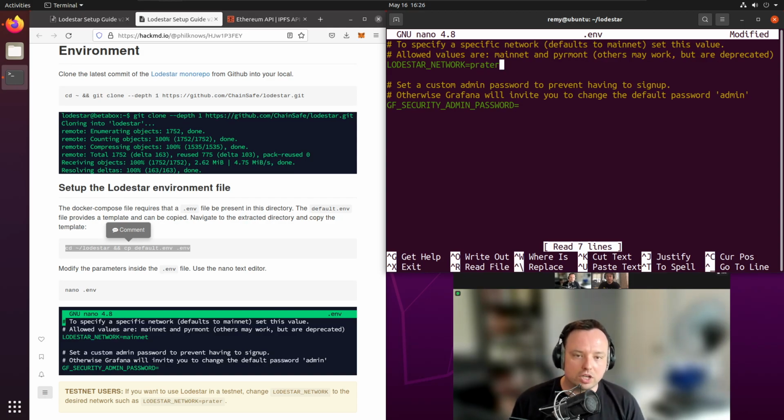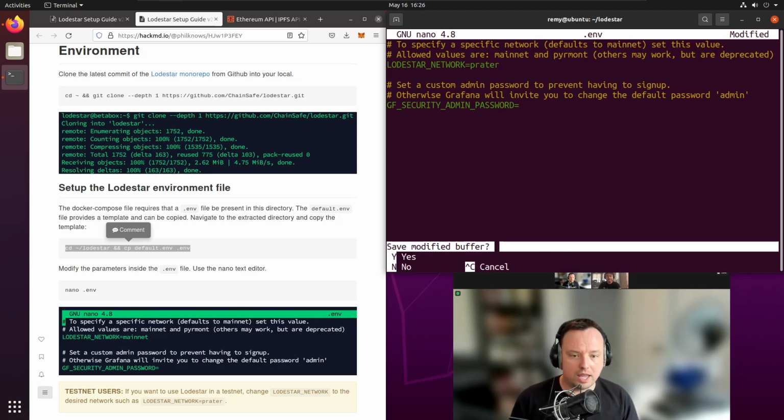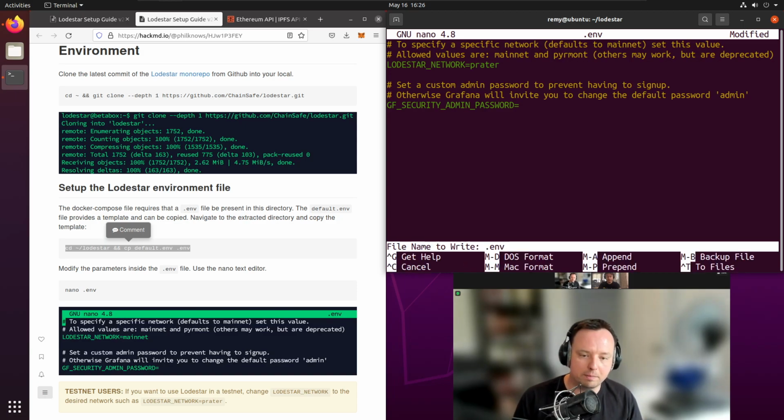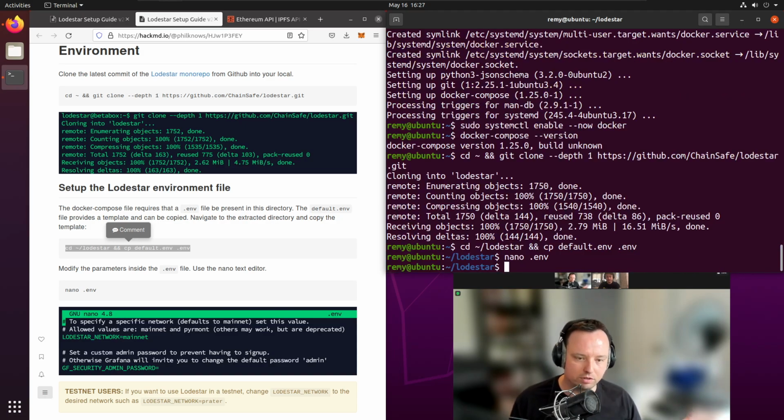So I'll have to change this option here and save my file. So what I did there is just Control X. There was this small little menu at the bottom that said Control X is meant to write the file. It asked me what name I want to write this in. I just press enter. The .env file name is correct. It's the same file. I just want to override it.